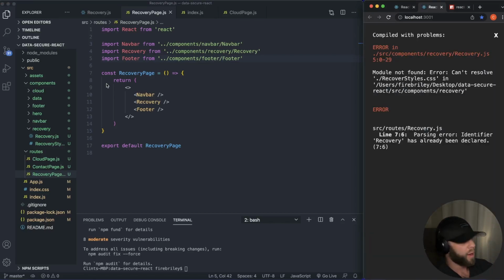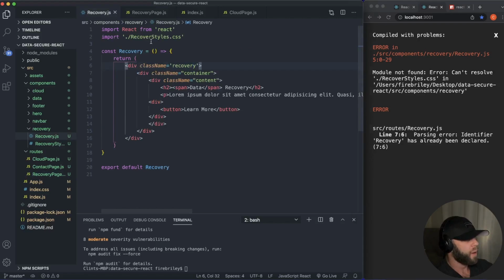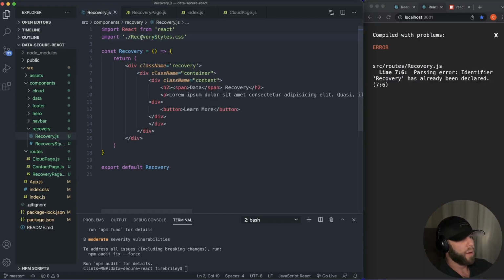So recovery.js. Can't resolve styles. Let's have a look. Recovery. Just misspelling, man. Happens to everybody. Parsing error.